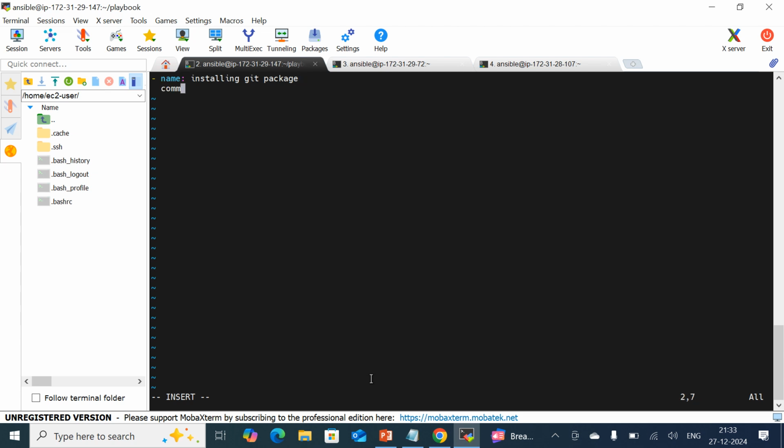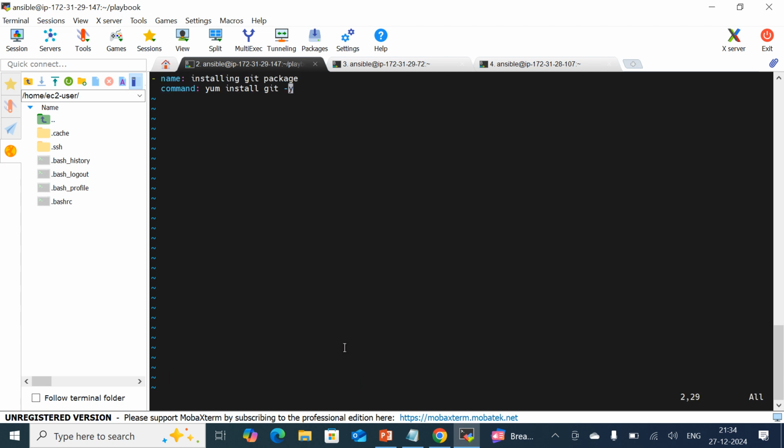And command. Here I am going to use the command module, yum install git -y. It is going to install the Git package on the target server. Press escape, semicolon, wq.